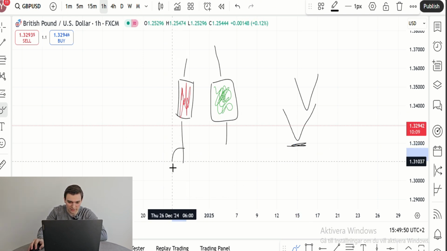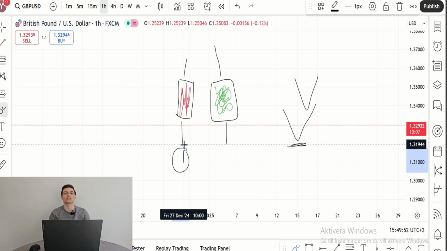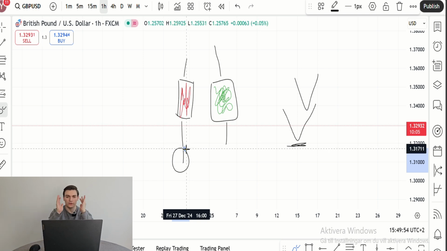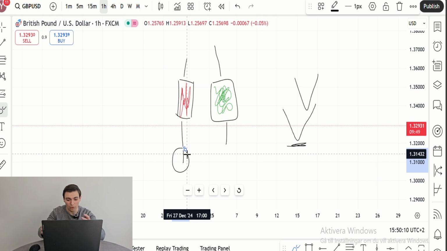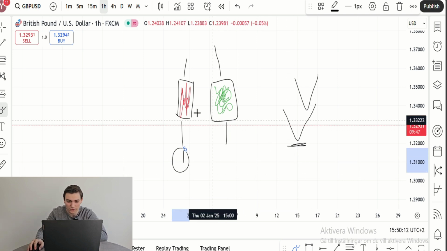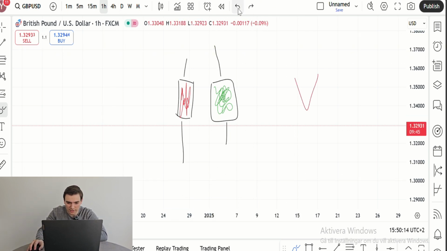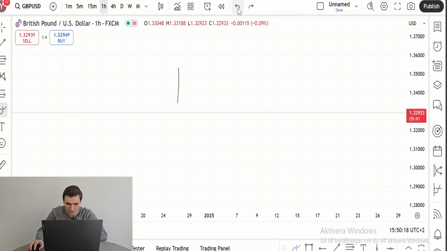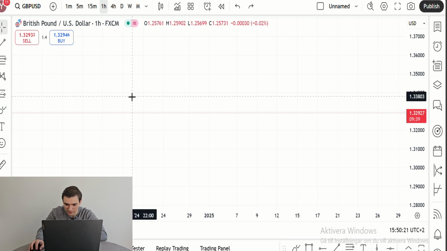I hope you said this one. Why? Because the wick is longer. You have to understand that when we want to mark out a high, we take the longer wick on the upside, and when we want to mark out a low, we take the longer wick on the downside. Okay? I hope that makes sense. It's really easy stuff, and I know beginners really get confused by this.